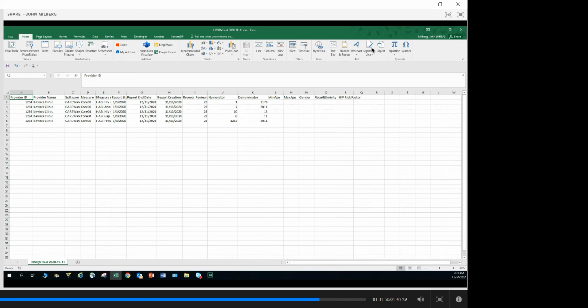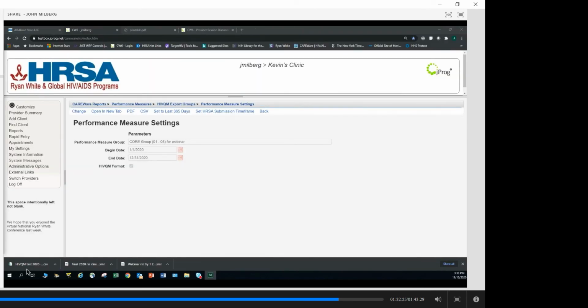So there we go. That's our file. It's a CSV. It's in the format. You don't want to do anything to it. You don't want to edit this because this was generated accurately by CAREWare. But that is the file that would be uploaded to the website.